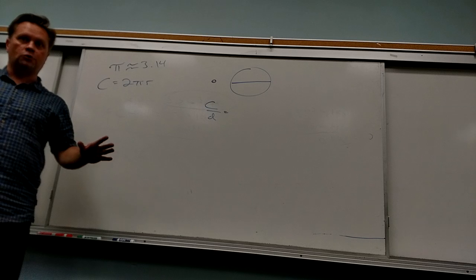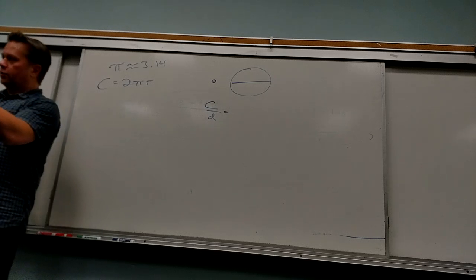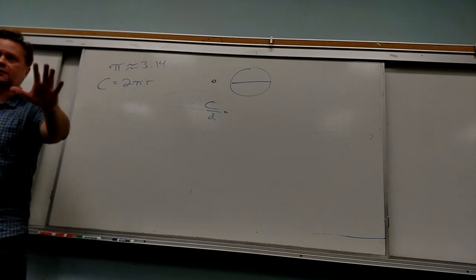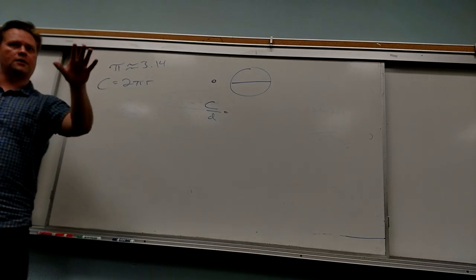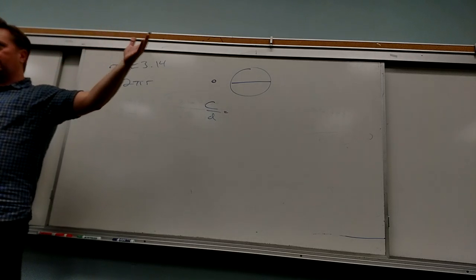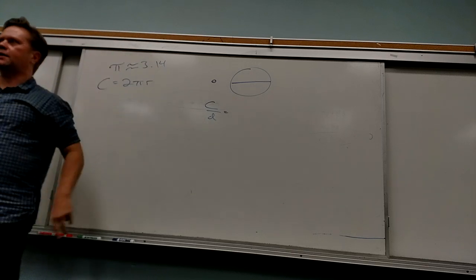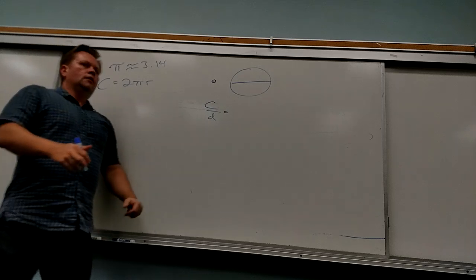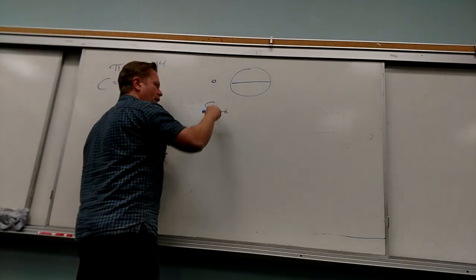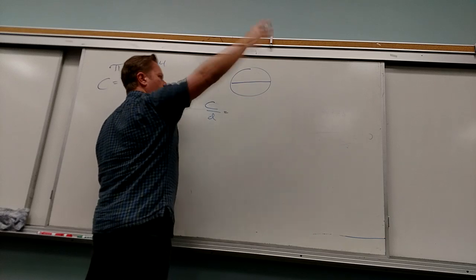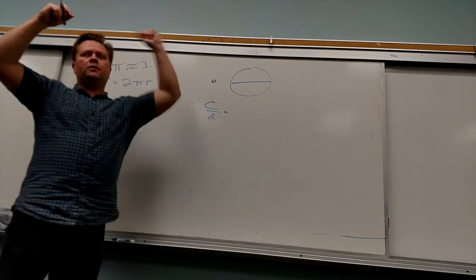Different civilizations had different estimations for what this was. One estimation was 22 divided by 7. If you do 22 divided by 7 in your calculator, it gives you 3 point something. It was their approximation for it, which is pretty good before supercomputers came along, and we can get to the 5 millionth place of pi now.